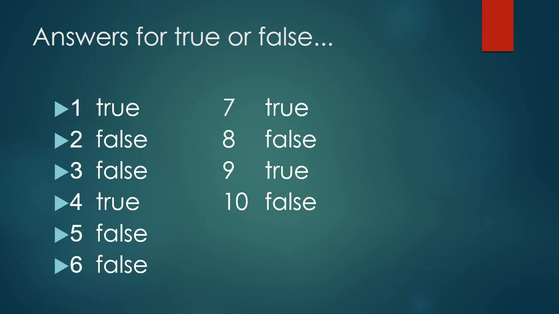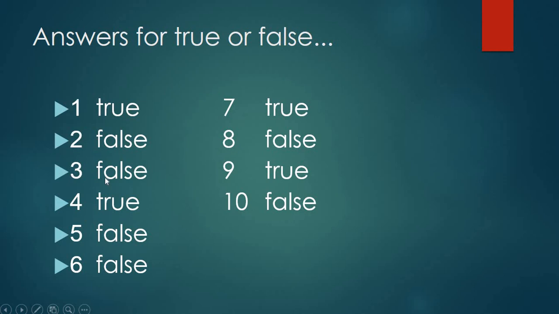So I'll just read this. Answer 1 should be true. If you have written true, put the right mark, tick mark. If you have not written true, if you have written false in the first answer, put cross mark. Answer 2 should be false. So now here, if you have written true instead of false, you have to put cross, and if you have written false, you have to put correct.